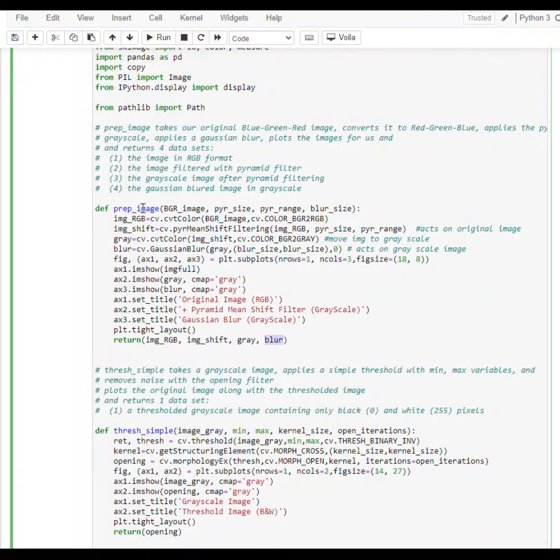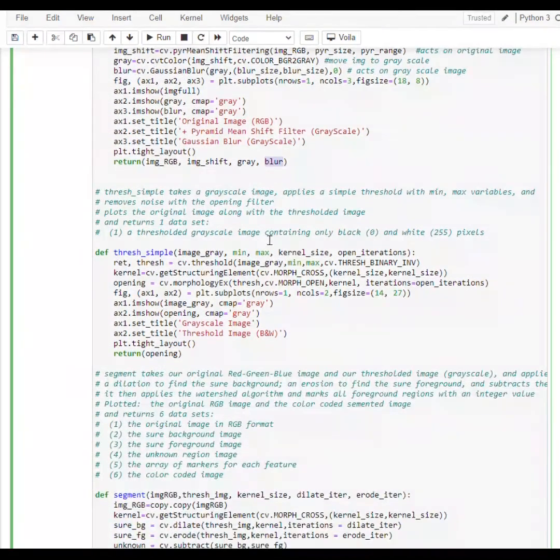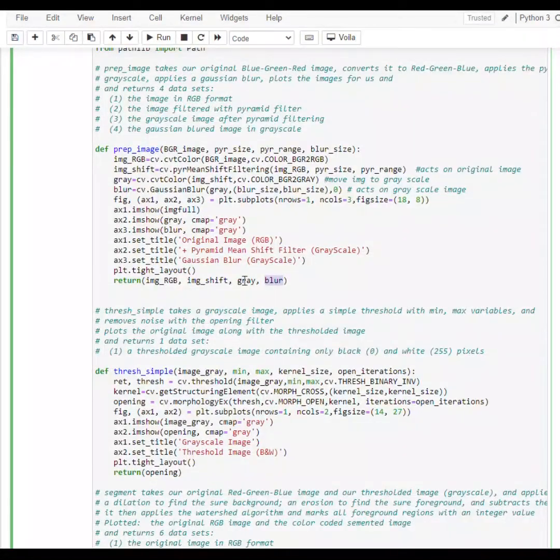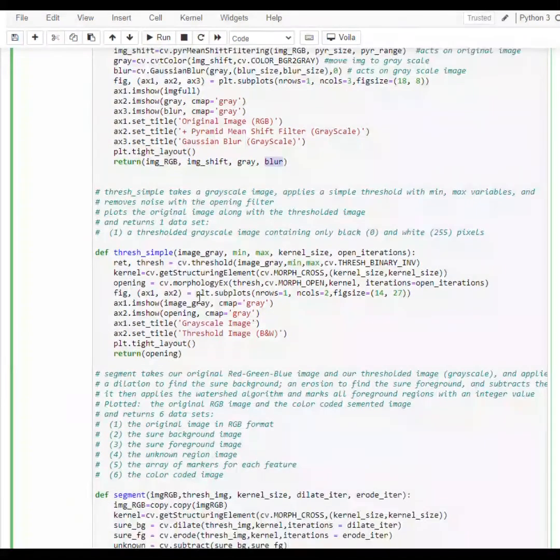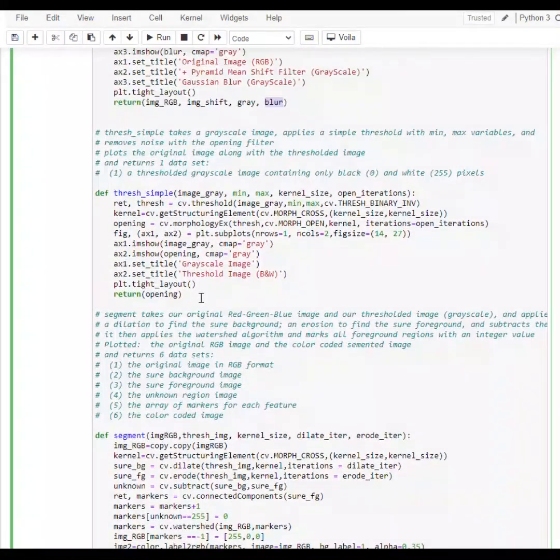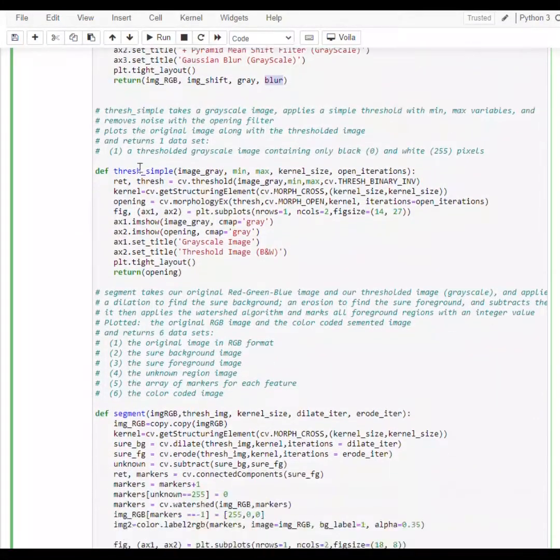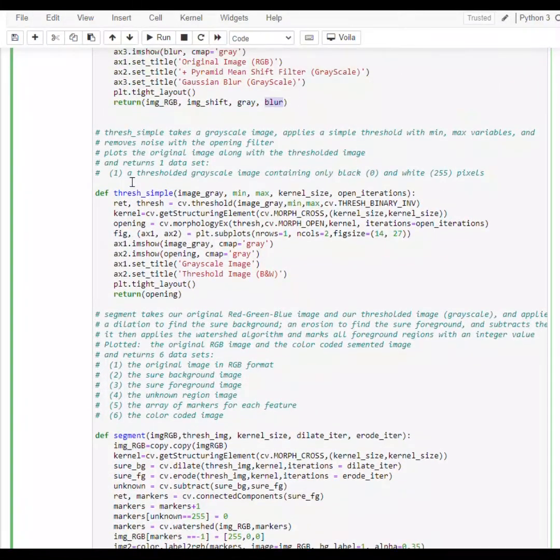So when I call this, I'm going to need to put 4 different variables out front of it so that I have a place for each of these to go. All right. So as we use these filters, just come back here to see what these values are pointing to. The other one we have is the thresholding. So this is where we're going to take the image from this step, and we're going to then convert it into a black and white image.